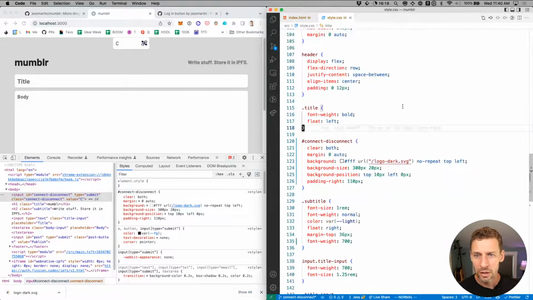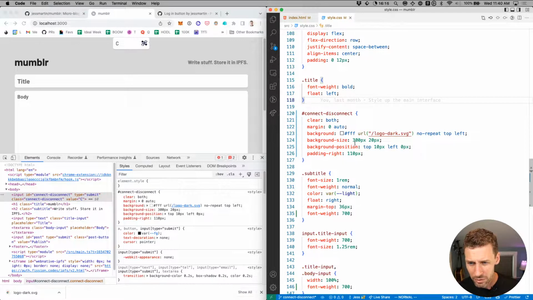And interesting, okay, so we need to push this over to like 10 pixels or something? Nope. It's the background position on, oh, not the top background position, this one. Background size, I think it's this. No, negative 100. There we go.